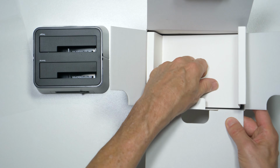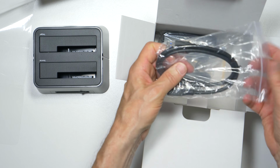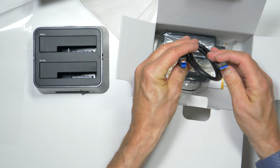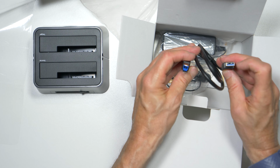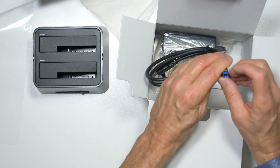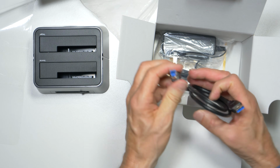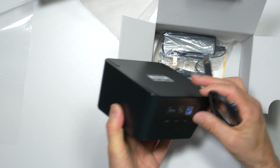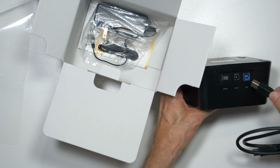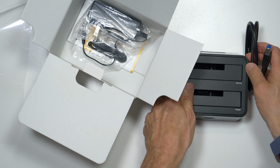and investigate what else is in the box. Here's the cable it was talking about. It's got 2 different kind of USB connectors. This is the standard USB, and this is a USB with a power facility here, so it can draw extra power from the computer, or I think in this case that end plugs in here on the box like that. So that's the cable.